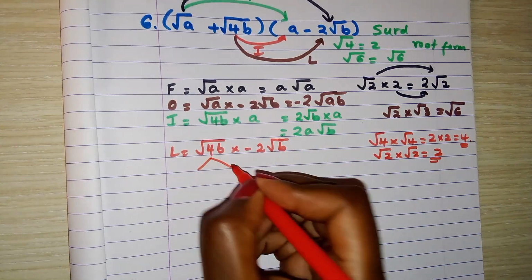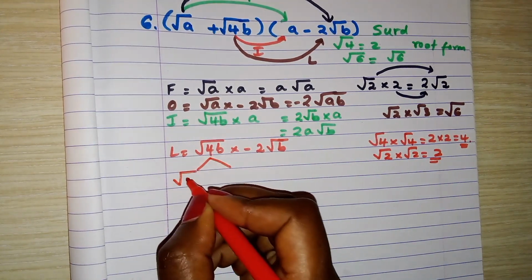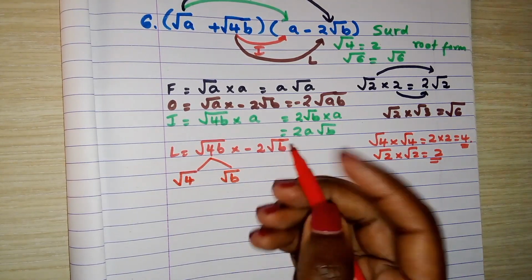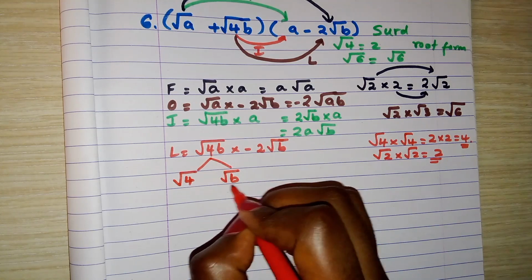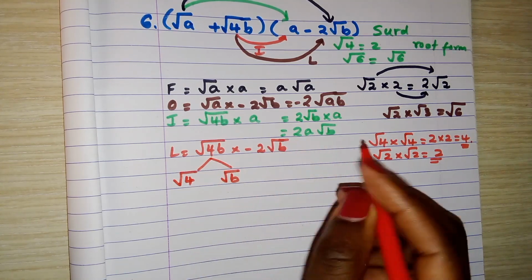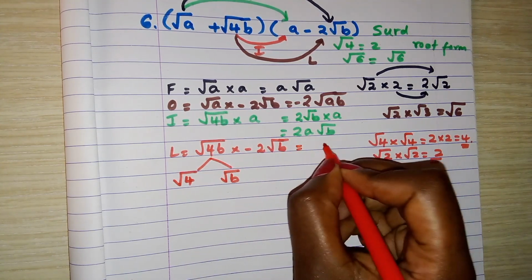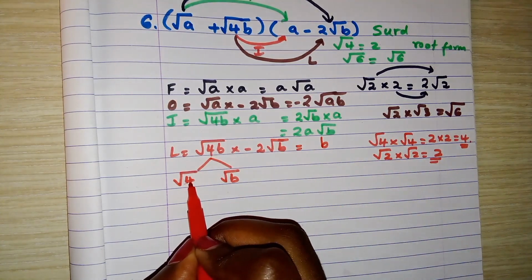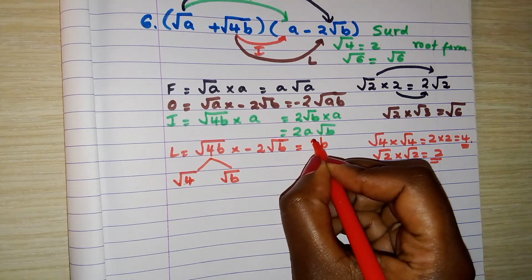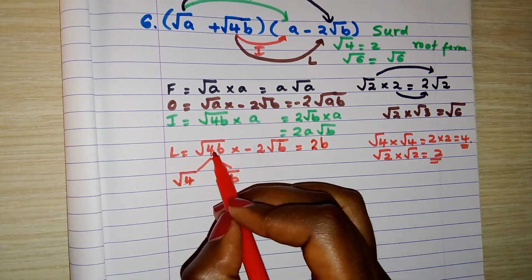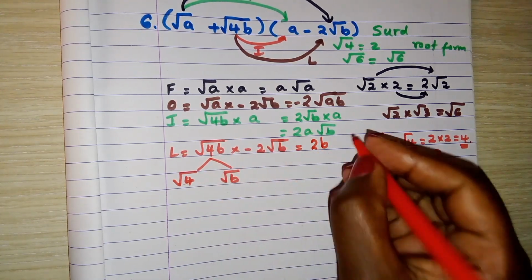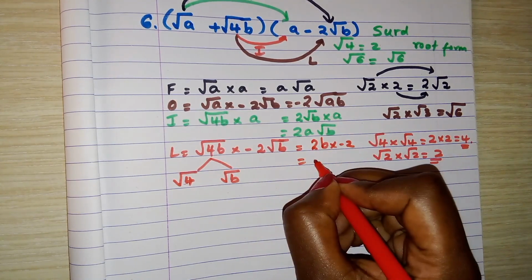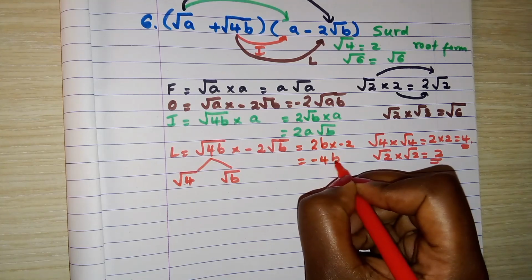So this one you can break down. We can separate it: square root of 4, and we have square root of b. Since we now have root b and root b, that becomes just b, as per this explanation. Then root 4 is 2, so we are done with this. And then now we do times negative 2. So 2 times 2 is 4, negative 4b.